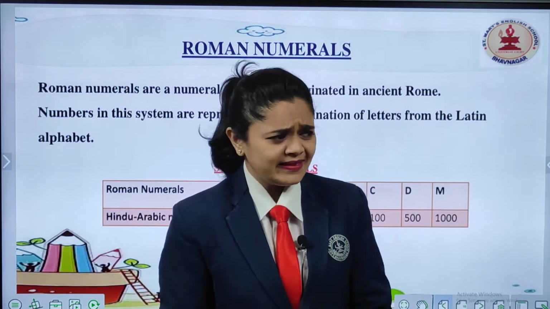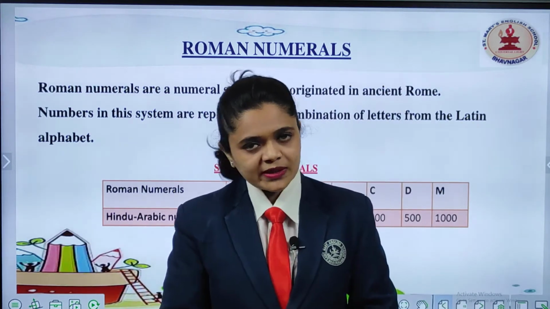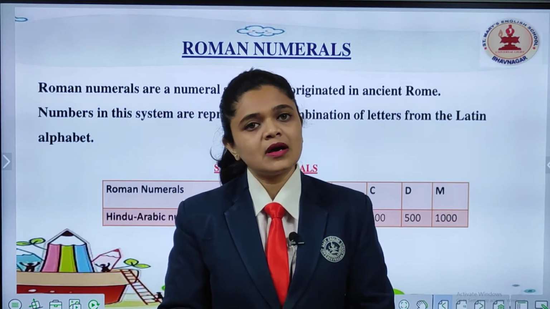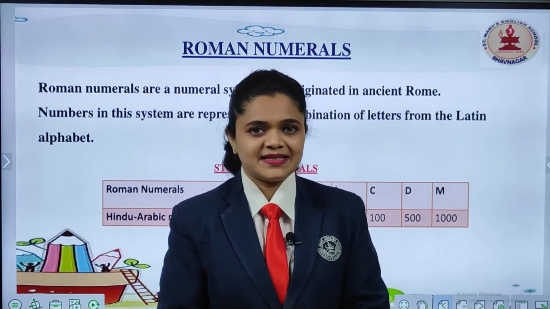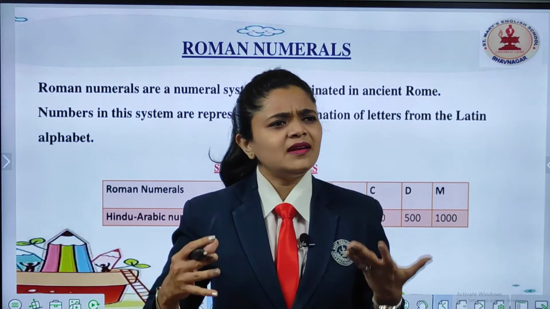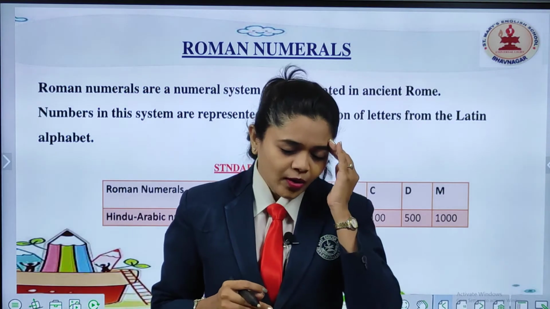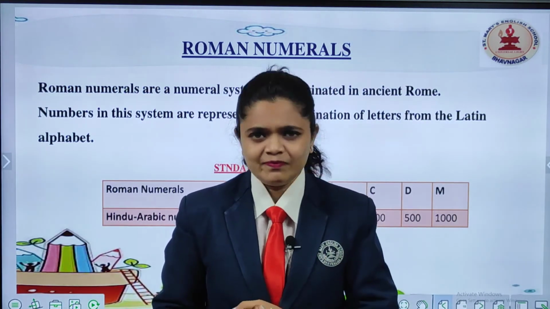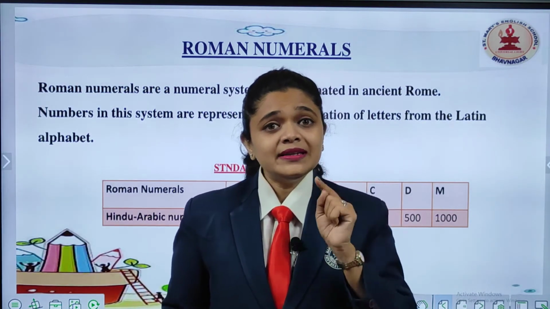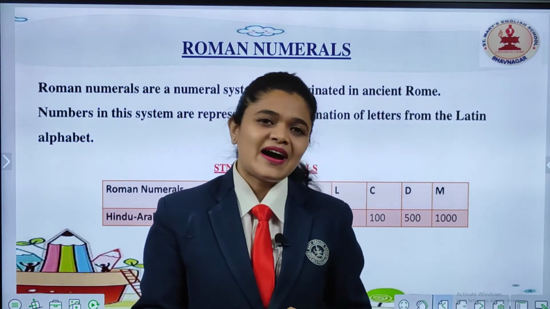You will ask me, Miss, this is a new word for us, right children? So, what are Roman numerals? First of all, you can call it Roman numerals or you can call it Roman numbers. Okay children. Now the question is, what are these numbers? Up till now we were learning the numbers 1, 2, 3, 4, 5, 6. Again now new numbers. Oh my God, what is the maths all about, right? But children, this is very interesting. In this we are going to write the numbers in the alphabetical form. Do you know that? Let us see how.